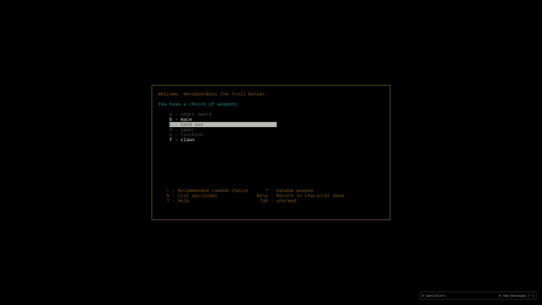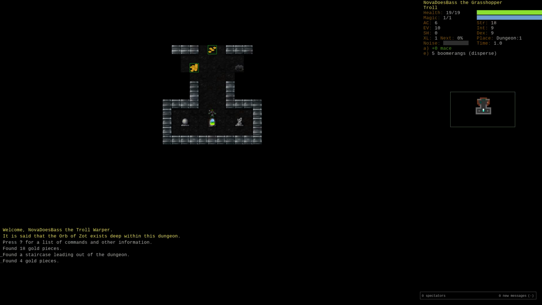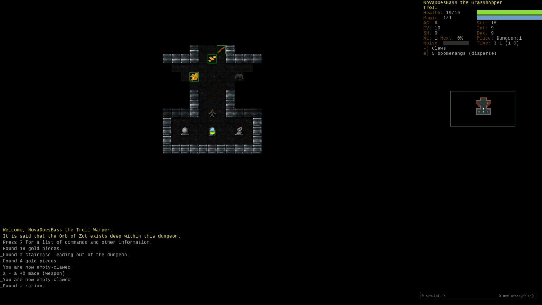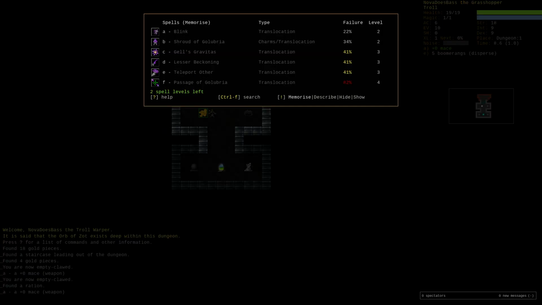If I pick a mace, does that mean I can't use my claws? I guess we'll try it. If not, we'll come back to the screen and pick the claws. Because if I remember, we already have our claws. So now we just also have a mace. Let's take a moment here.